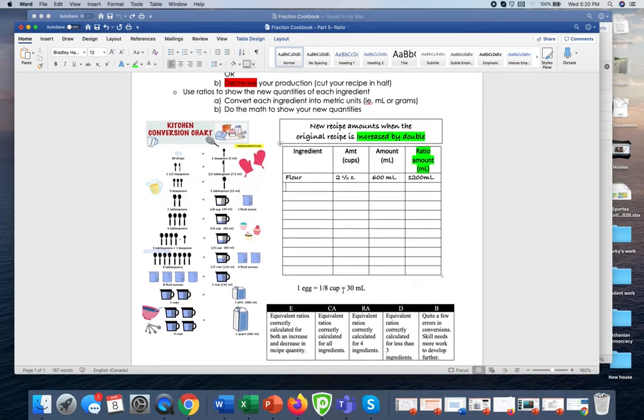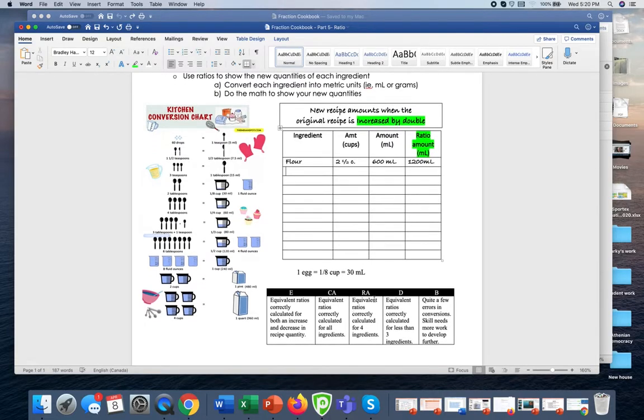If there is an egg, I would still like you to do that because it's trickier with eggs. So I've made this little legend up for you. If you're shooting for an RA, you would correctly calculate 4 in here. You don't have to do all of them. I know some people like Hashem have huge recipes. You do not have to do it all. For a CA, you would calculate all, but just fill in this chart. Even if you have more than this amount, maybe it's 10, you don't have to do those last two, unless you really, really want to.